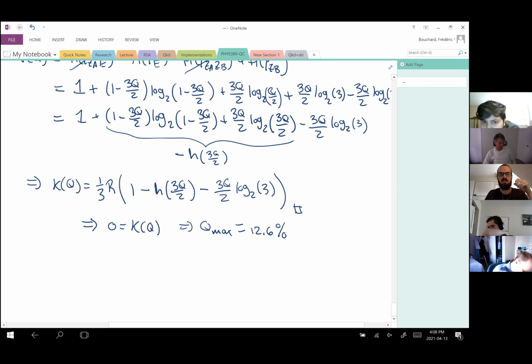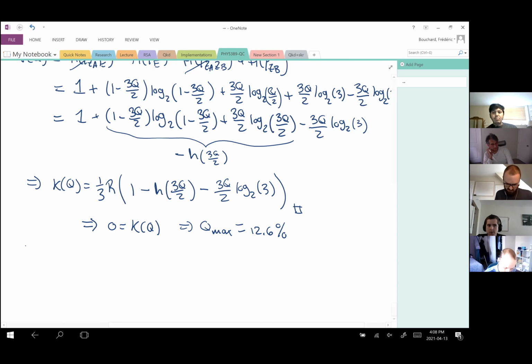So what that means is if you have a system, a QKD system, where you have, let's say, 12% errors, you cannot use BB84 because you're over the error threshold. The only thing you can do actually is to switch to the 6-state protocol, which is a bit more inefficient because you have a sifting efficiency of 1/3 instead of 1/2, but at least you're below the error threshold there. So as you can see, you can sort of play with your protocols to optimize whatever your experiment is, if you have more errors, if you have less errors.